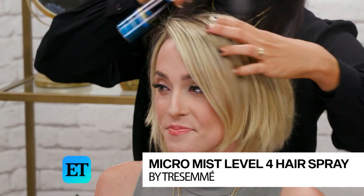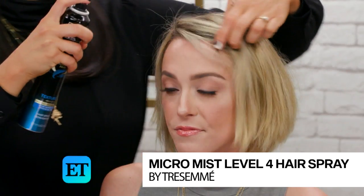Since you are wearing your hair straight, I think it'd be really fun to give you some cool waves using 2 different irons to get a really natural look. So I just prepped your hair with the Tresemme Micro Mist Hairspray in texture, just so we have a little bit of hold as I work through the hair.